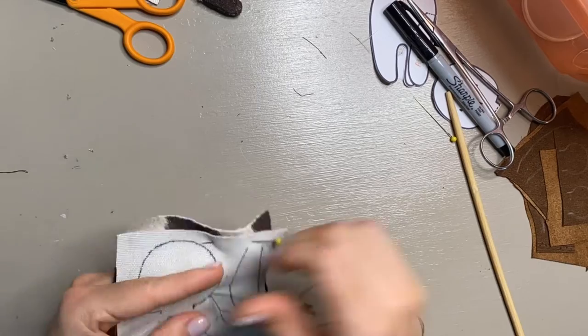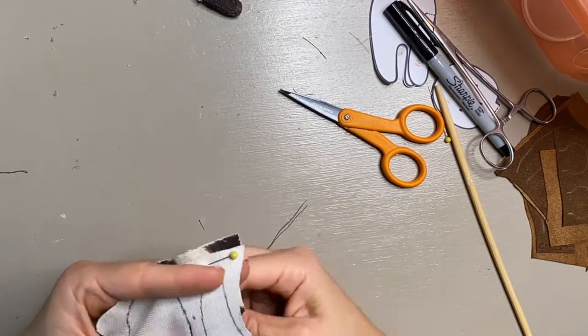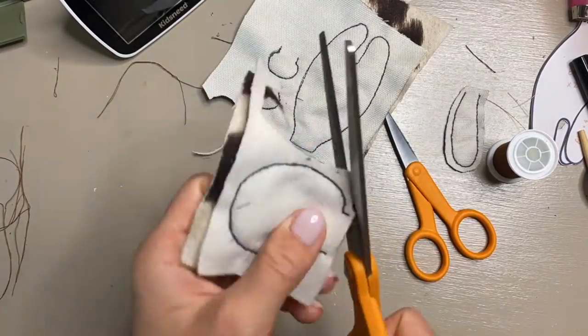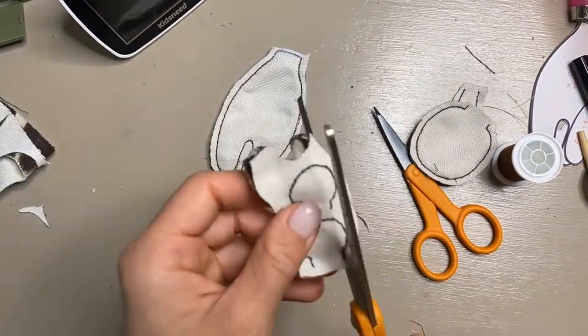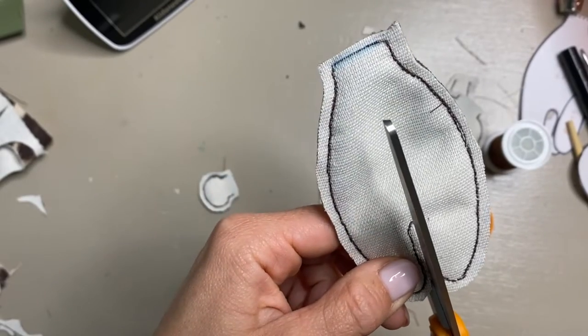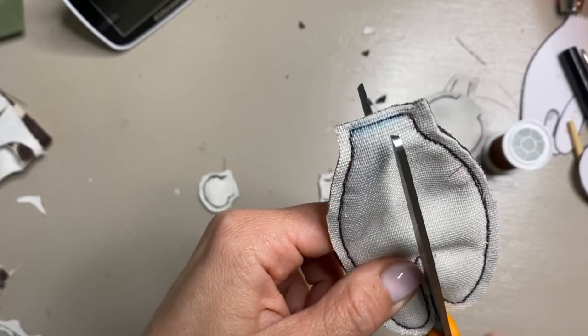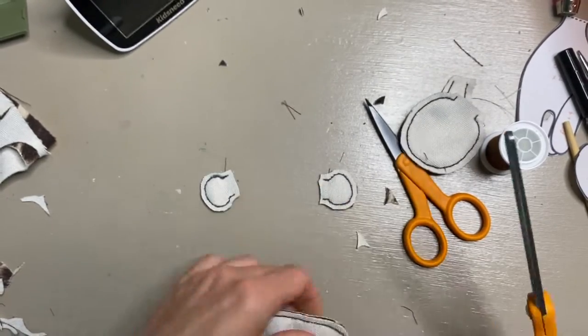The legs, I always make them so close. I'm so sorry. But the legs, you just want to be careful that you don't go too close to the line. You could even use some fray check along the seam so that it helps stop any fraying from happening, because you do have to cut it a little bit closer than I would like to, between the legs there. But other than that, it's pretty much the same thing for all the pieces. So you can go ahead and finish that up.